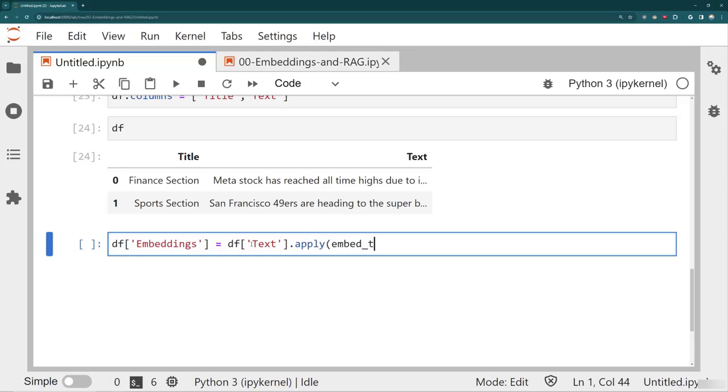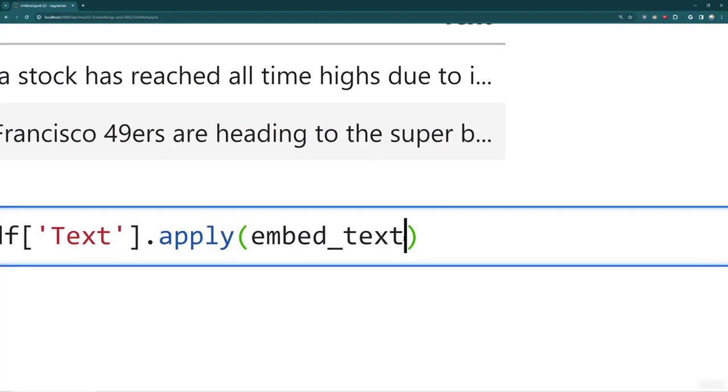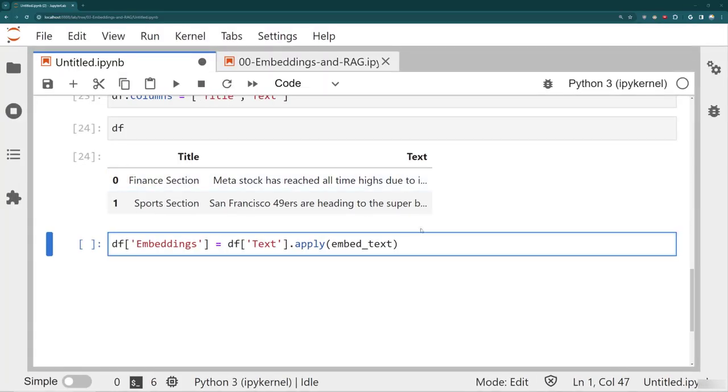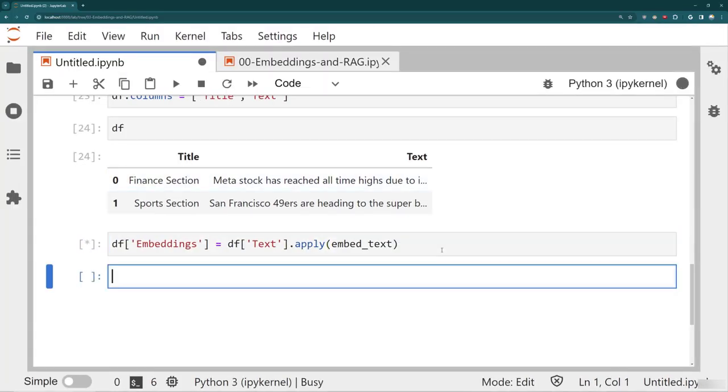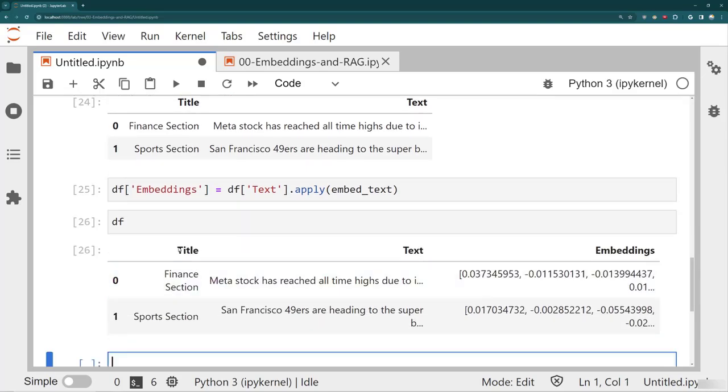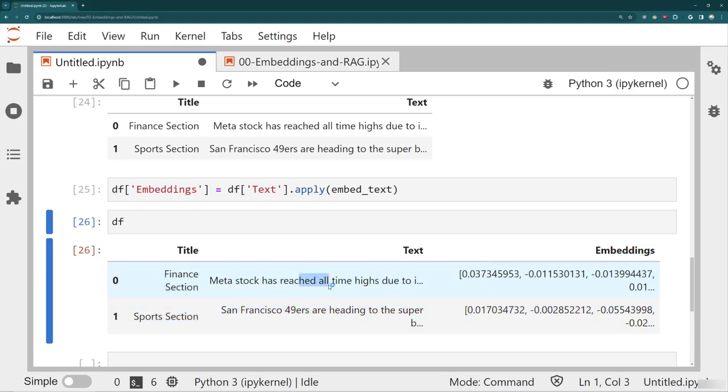And I just call embed_text. Notice here, I'm not actually executing the function, so I don't have an extra set of parentheses here. I'm just passing in the function. Pandas itself will apply it for us. All right, so let's go ahead and run that, and then check out what our data frame looks like. So now I have a title, a text, and the vector embedding representation of that text. And this is basically now my vector store.